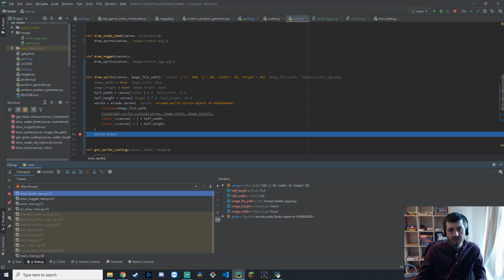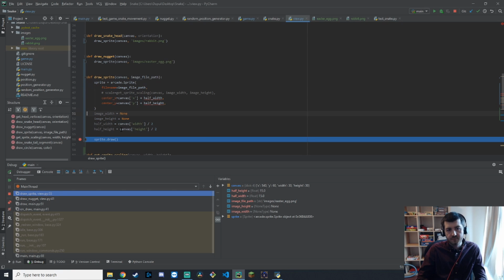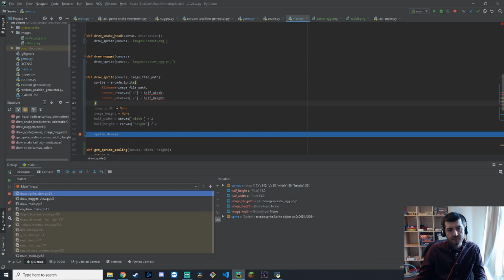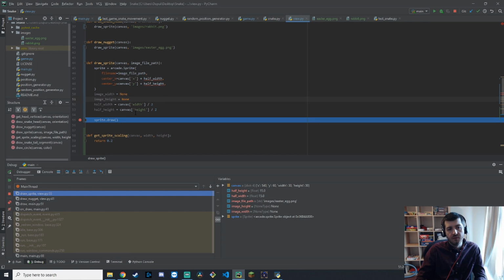So we first need to create the sprite like this, without any scaling. Get the image width and stuff.